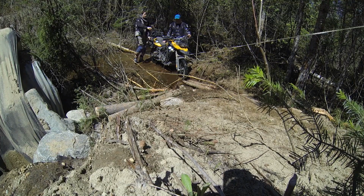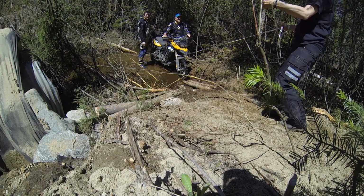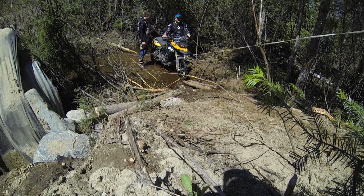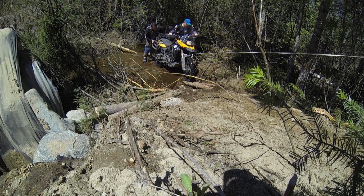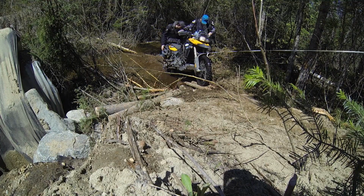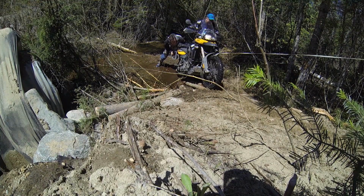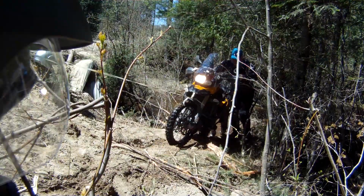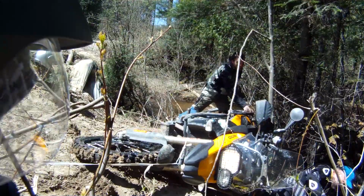So we've got the rope looped around both forks, and on the pulling end this time it's going to be Joe, and Chris and I are going to try and manhandle the 800 up the hill. Chris scooted the butt over so it would line up with our logs. And up we went. And it went really well until I lost my footing and fell down the embankment.